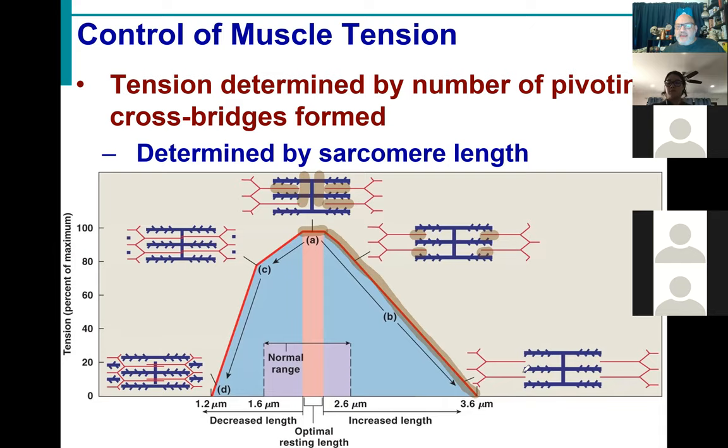And when that happens, what happens to the amount of tension you can generate? You can't. It becomes a big fat zero. Notice as you shorten the muscle cell, you don't lose that much tension until the point where the actin starts to bump into the other actin and it starts to bump into the myomesin. At that point, tension drops dramatically until that sarcomere is as short as it can be, as overlapped as possible, and there's literally no place for it to go. And once again, the tension you are going to produce is zero.